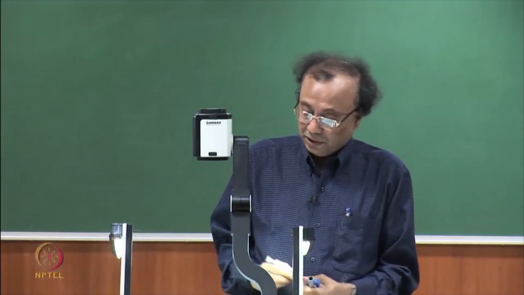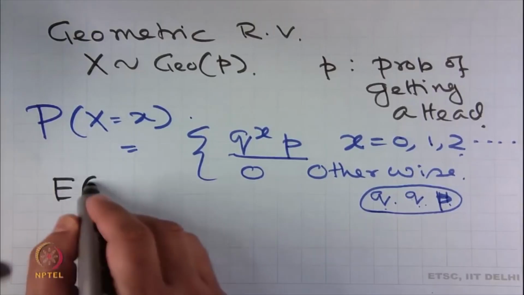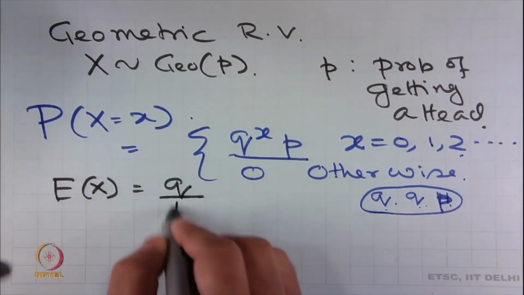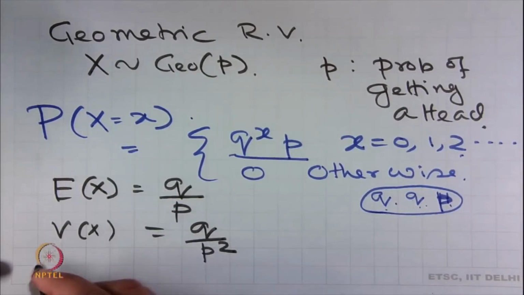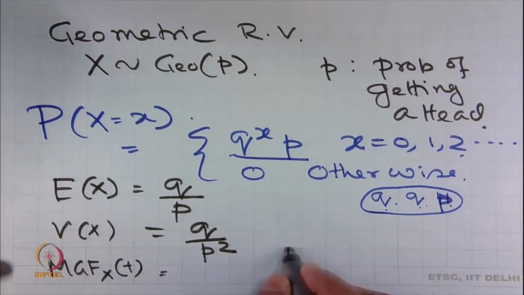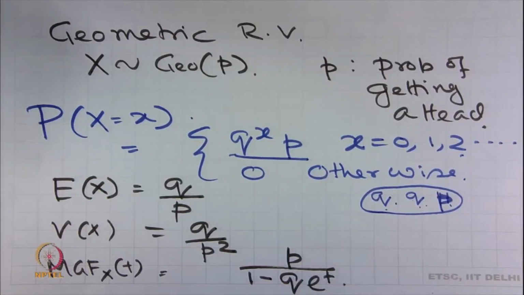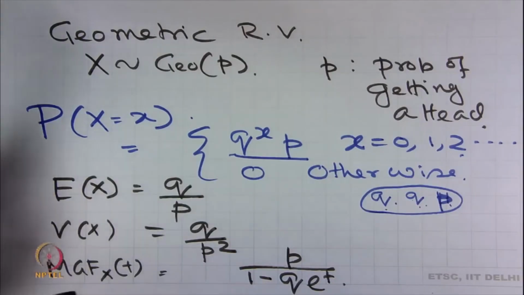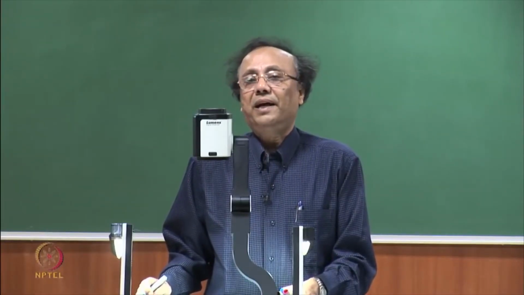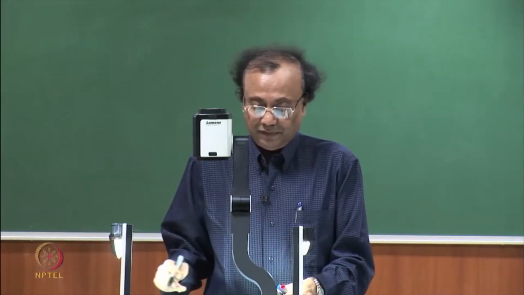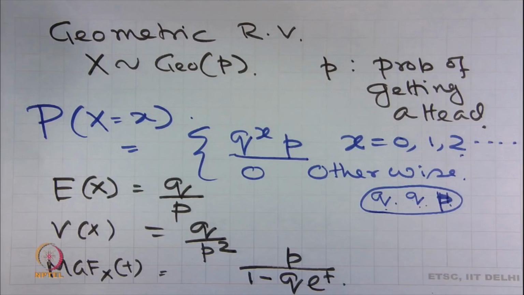And as before, I am giving you the values of expectation of x is equal to q by p, variance of x is equal to q by p square, and moment generating function of x. I suggest that you verify these results. That will give you some practice of working on examples. As in course of time, I will give you some assignments where you will be needing some practice of solving problems, and by solving this on your own you will get that required practice.